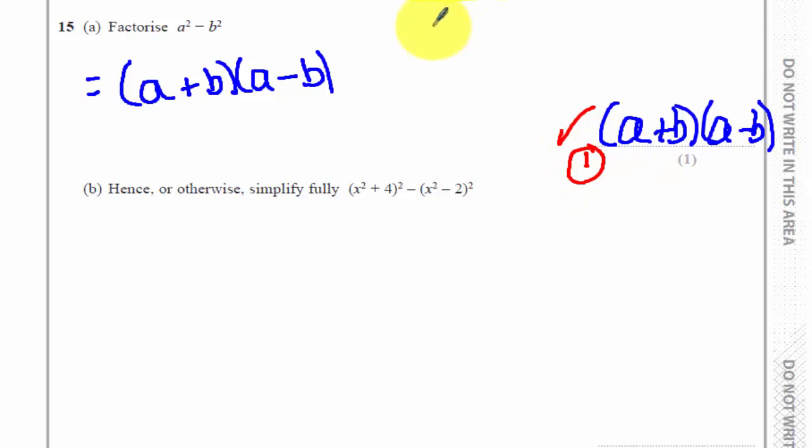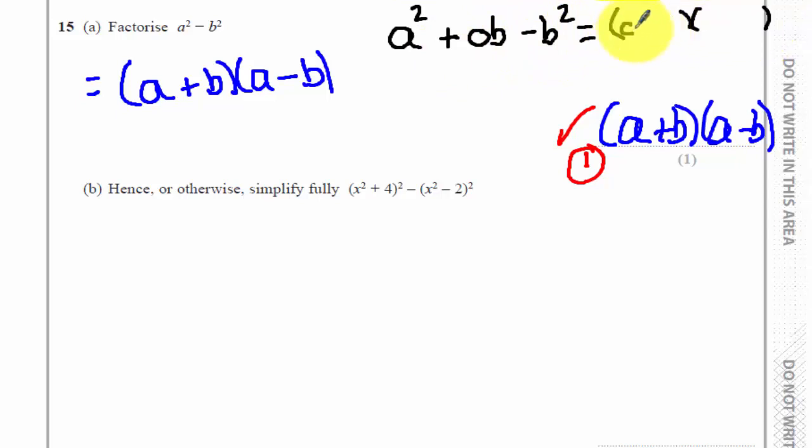If you had forgotten that, you can work it out, although it's going to be a little bit harder because you'd have to put in the 0b in the middle. Like you'd have x squared plus 5x minus 10. Here I've got a squared plus 0b minus b squared. So I want two numbers, if I'm factorising, because it's going to be an a and an a, that add up to nothing, no amounts of b, but multiply to minus b squared. That's going to have to be positive b and minus b. b take b is nothing, which we don't actually write, and b times minus b is minus b squared.